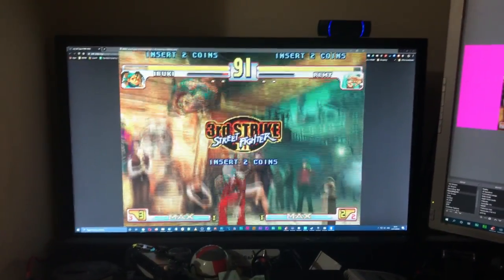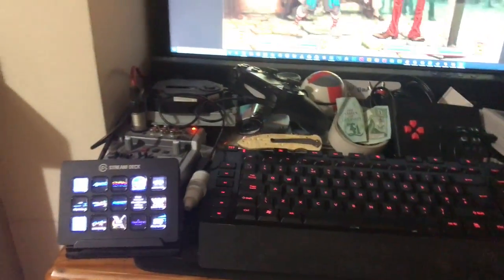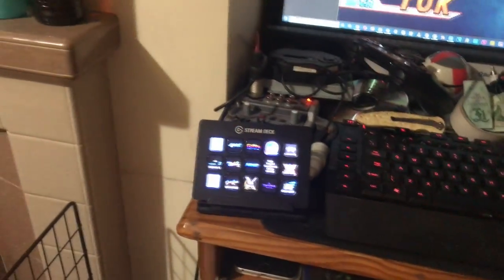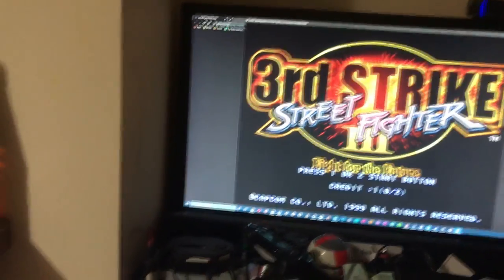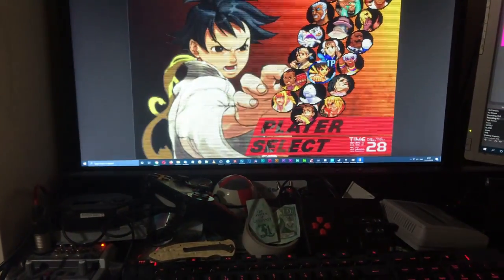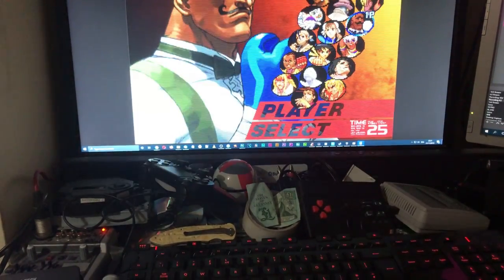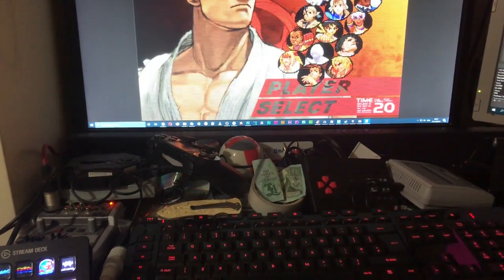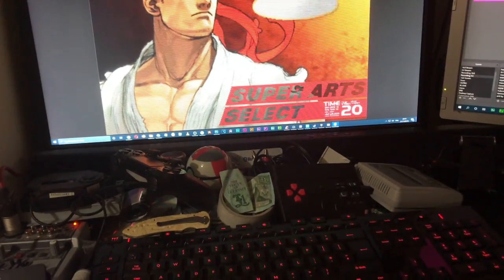I'm going to be playing Street Fighter 3 Third Strike with this stick. I've mapped my buttons, so it maps quite comfortably on main. The stick uses hat switch settings. Everything else is as you would expect, so let me put some coins in and see how this bad boy goes. So as you can hear, the joystick is quite satisfactorily clicky.